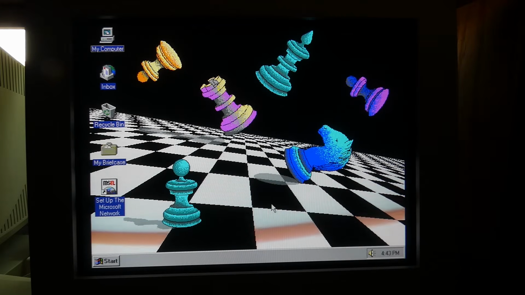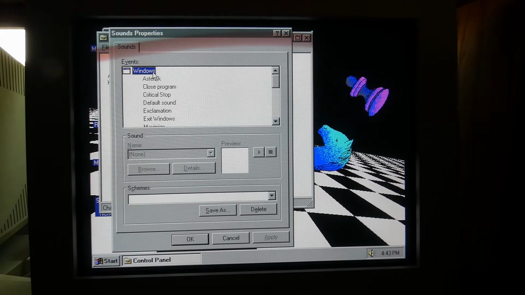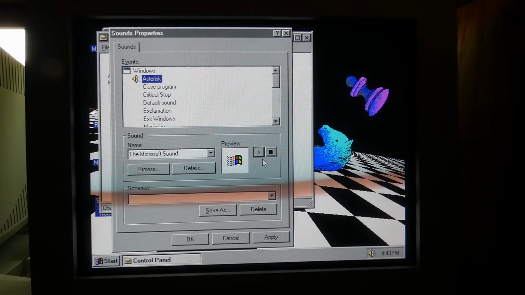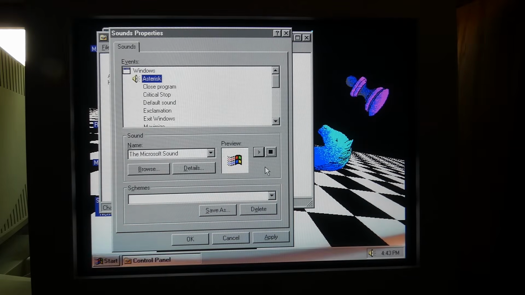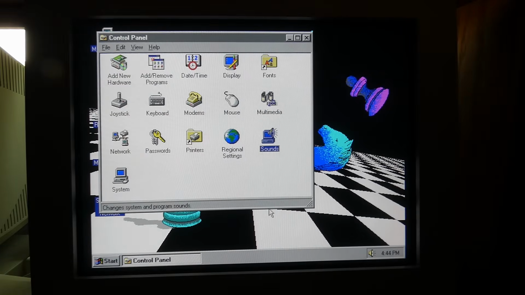Now, the one thing about the floppy disk version, and we might not get it at all, given just how limited our installation is, the floppy disk version of 95 actually has very few sounds, like at all. Like I think there's actually only one sound, and it might be the chord? Definitely not fast, I can tell you that already. Oh, we get the Microsoft sound. Okay, so that's apparently the only sound we get. Okay, yeah, so we don't get any error sounds or anything like that, but at least we get the boot up sound, which of course is the most important one.